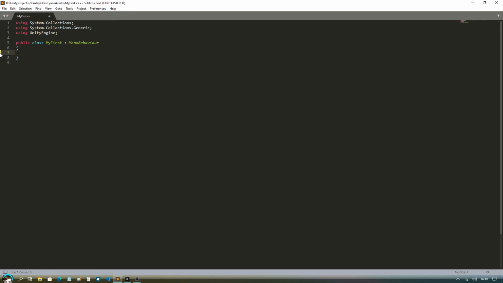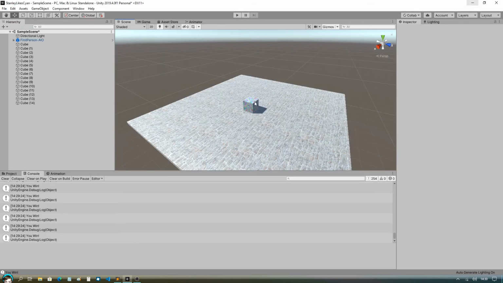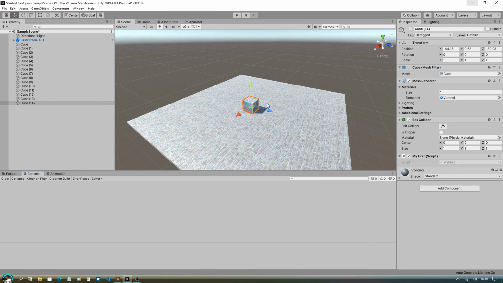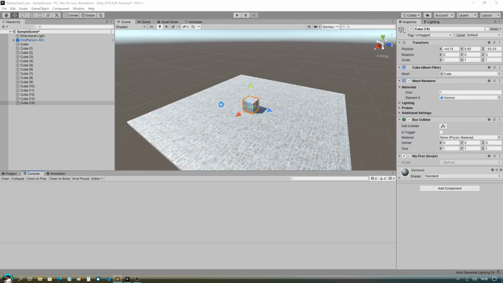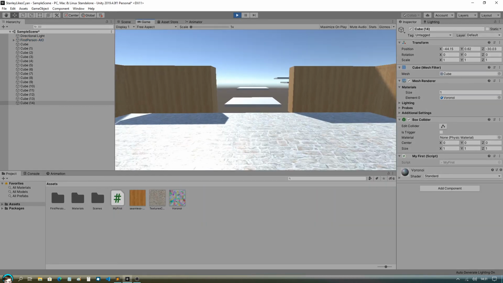So to write a method, you write void, and then the name of the method, and we're going to write OnTriggerEnter. Now the reason why we're writing OnTriggerEnter is because we want to trigger this cube. We want to walk into that cube and then display the message. That's why we want OnTriggerEnter. And then we're going to add 2 brackets, and then 2 curly brackets, and then let's just paste our code in there. And then let's save it, exit out of your text editor. Unity will compile your code. So let's play. There we go.